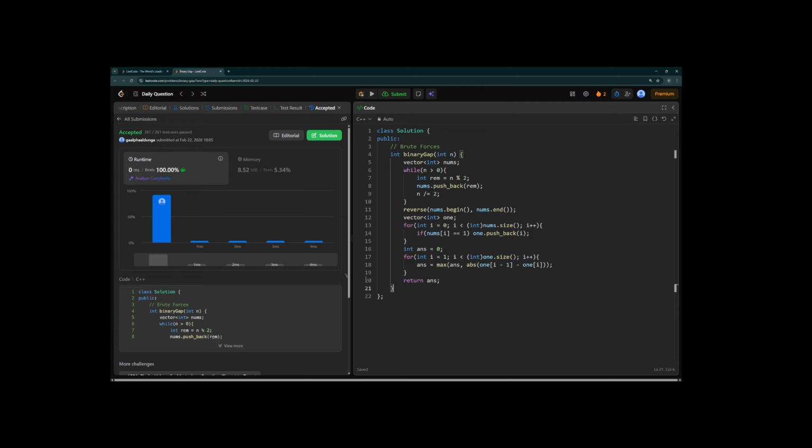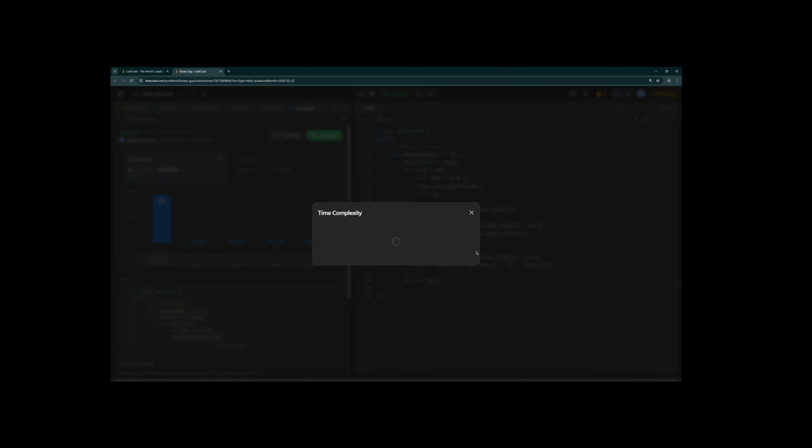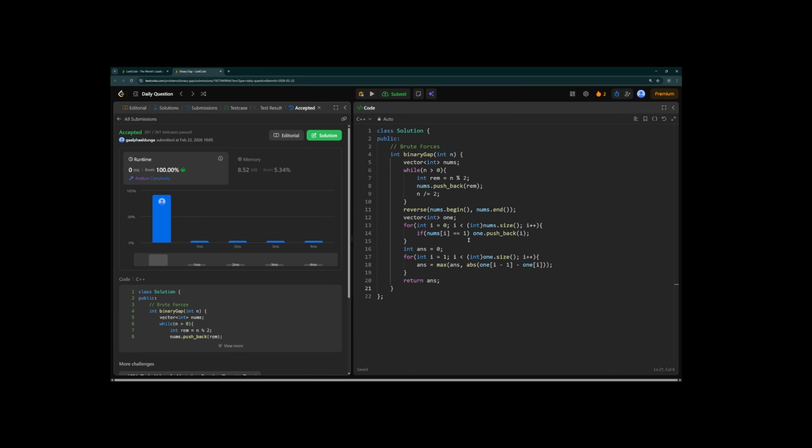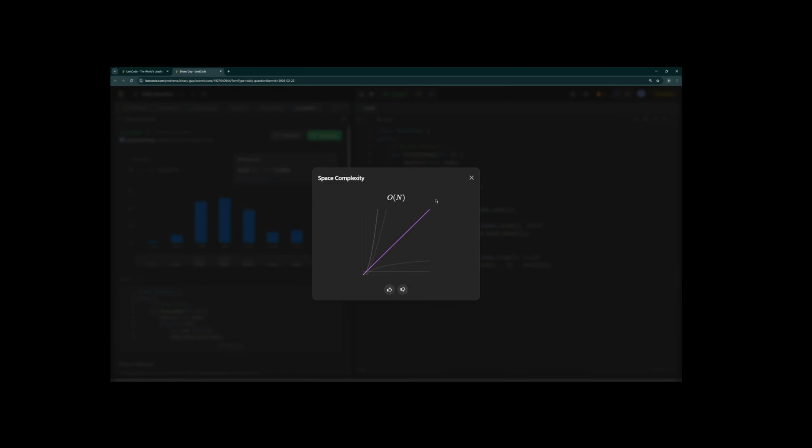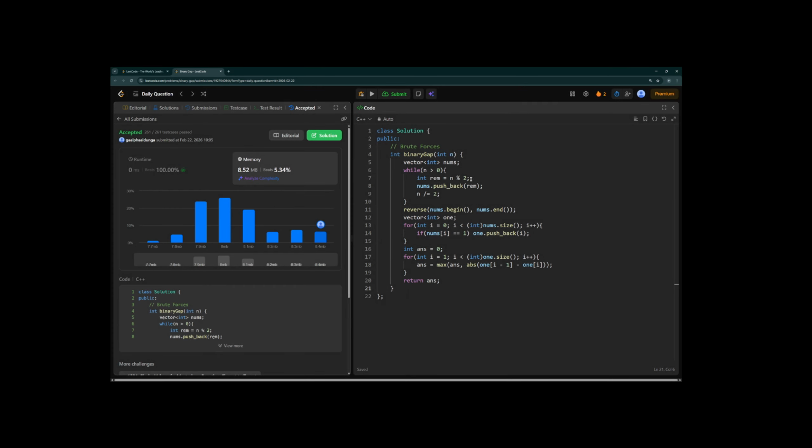And if you see the space complexity, it will take O of n. Okay, so in the space complexity you can optimize into O of 1.